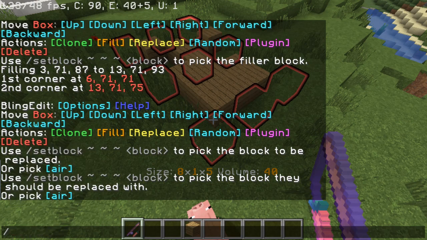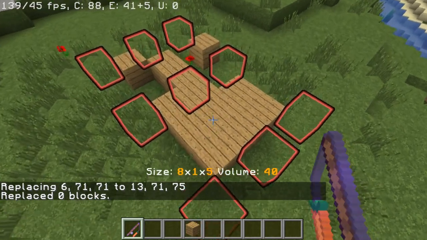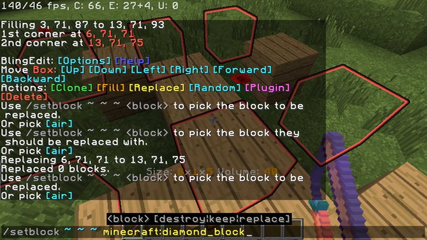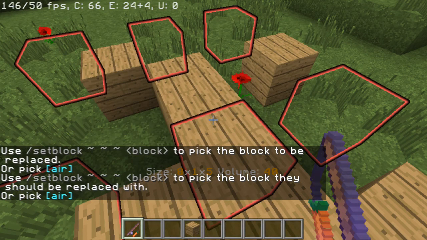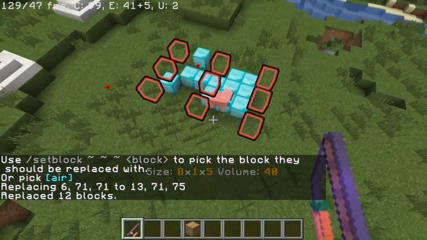I'm actually going to use the command that I did earlier, and oh yeah, that's because I did oak wood instead of oak planks. So let's just do that again. Oak planks, diamond block. There we go.